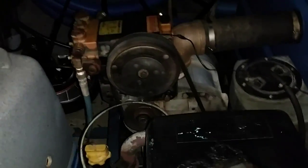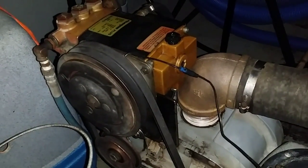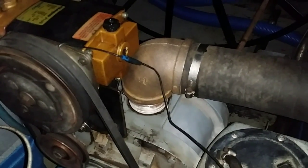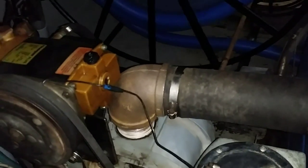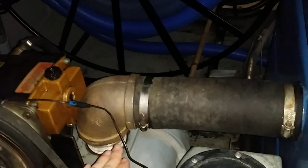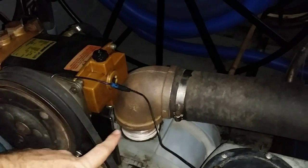One thing I was struggling with for the longest time was that when I bought this thing, this piece here was plastic and it was stripped out and broken. It's a two-and-a-half-inch fitting, and I had a really hard time finding one that would fit — basically nowhere sells the plastic ABS or PVC for it. So I had to go buy this fitting and make it work. My pump was sitting right here with no room, so I bought some metal to raise it up, but I lucked out because I was able to just slide the bracket off to the side.